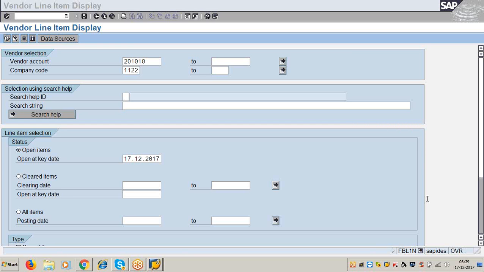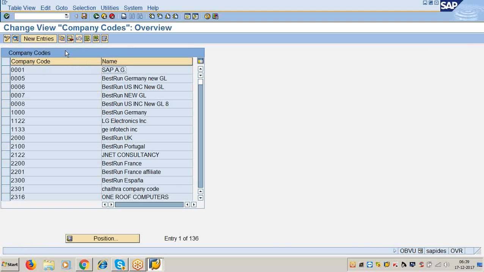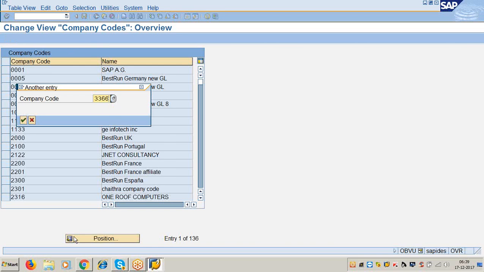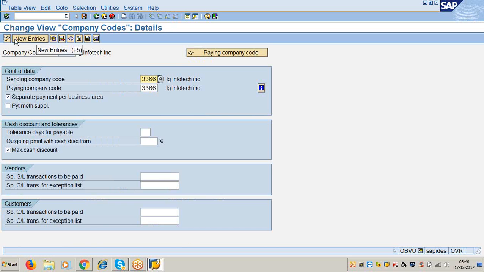Sir, in FBZP, we can see that field, sir. Yesterday I told you, sir, tolerance days for payable. In FBZP, all company codes. Yes, sir.